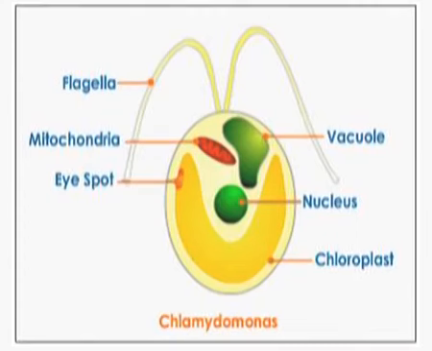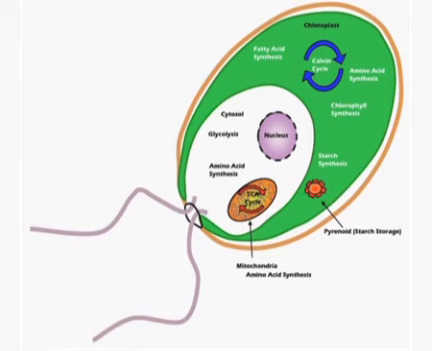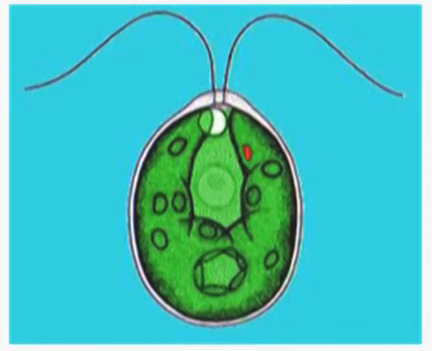Chlamydomonas has got flagella, and it can also move about with the help of this flagella, as you can see in the case of euglena, that the nutrition in them is diversified, as you find in the case of monerans. And we have already talked about the different modes of nutrition.